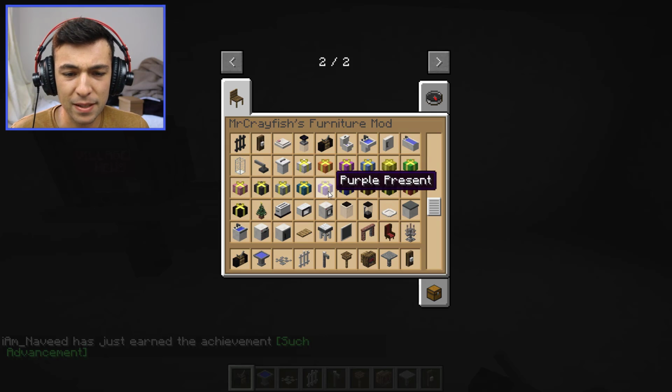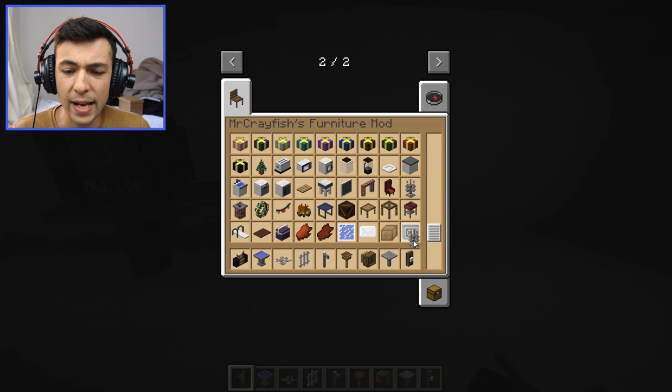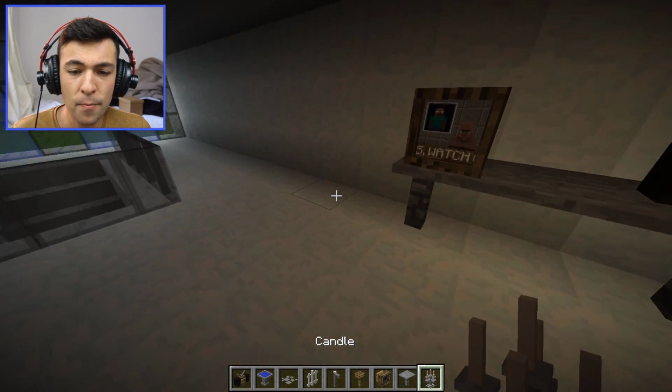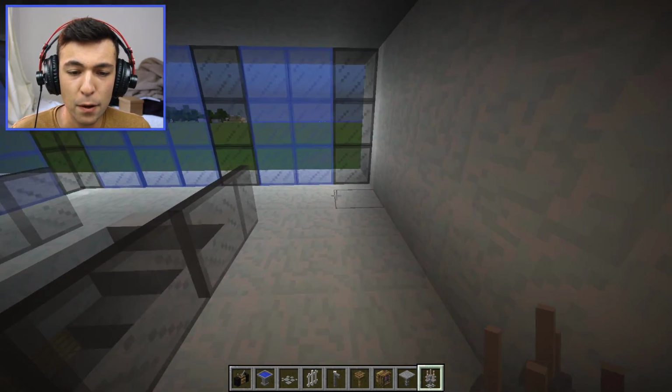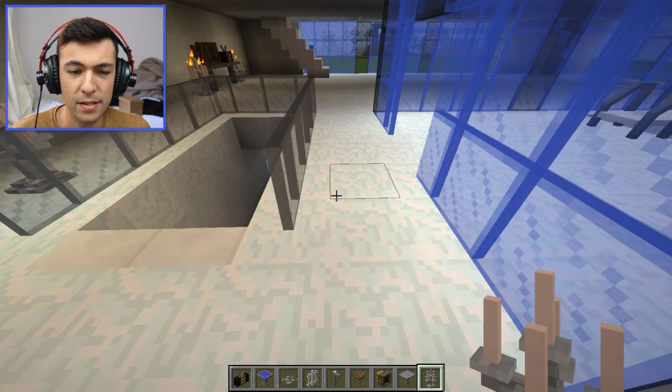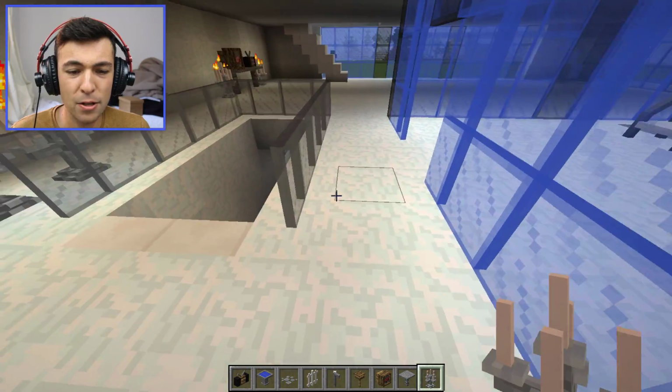So let's get our lighting because this is so dark. Here we go. The candles. Let's go ahead and see if these candles light up this area. There you go. And let me add a few going down these stairs. Right here. Right there. And oh, you can't add any this side because then there'll be no space.